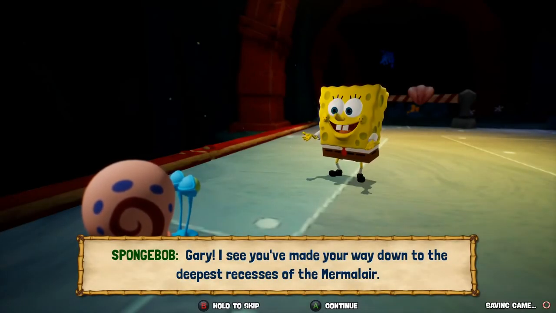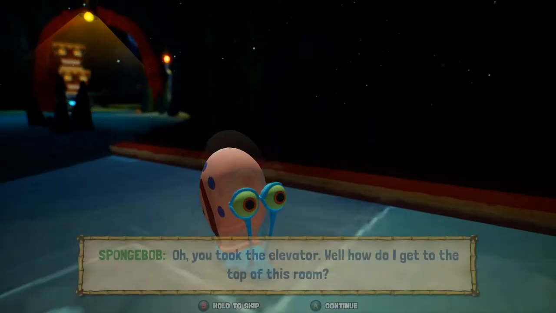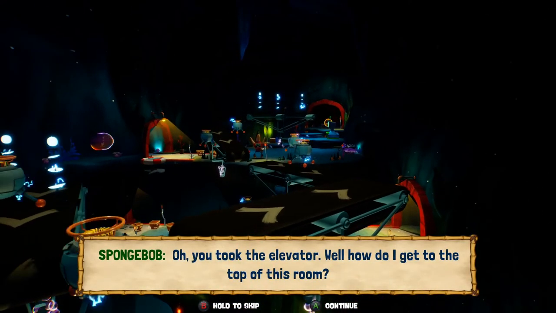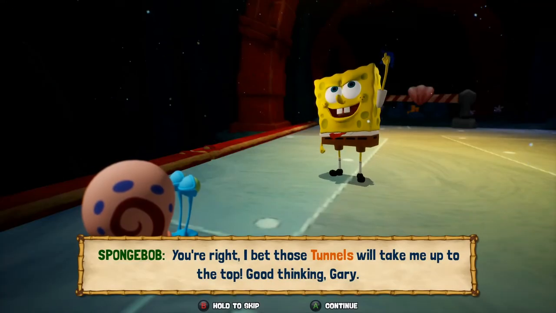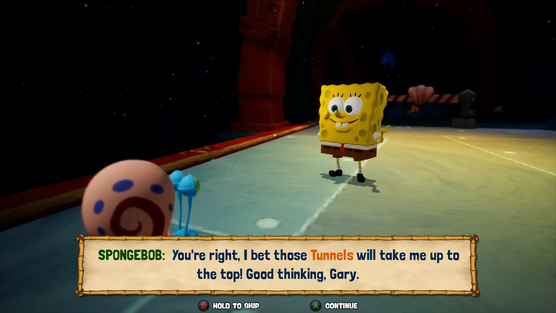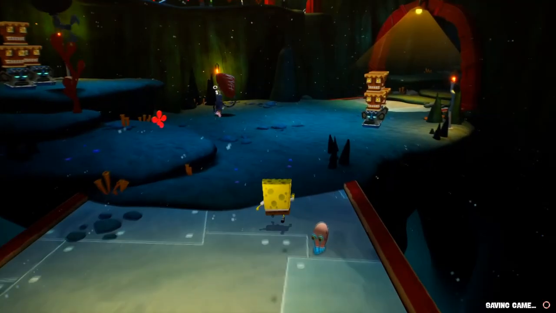I see you've made your way down to the deepest recesses of the Mermalair. Meow. Oh, you took the elevator. How do I get to the top of this room? Meow. You're right. I bet those tunnels will take me up to the top. Good thinking, Gary. All right, thanks, Gary.